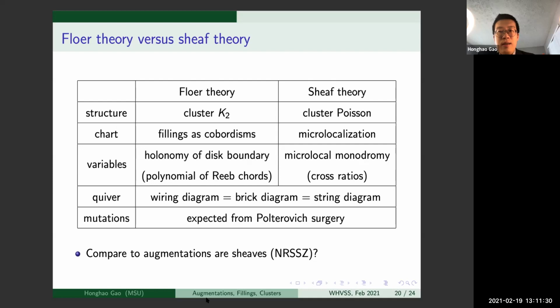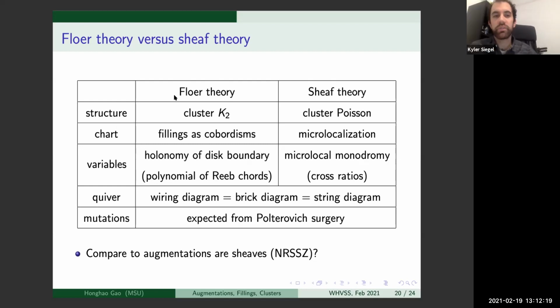I think right now the most important thing is to understand these cluster structures in some intrinsic way, and understand this table here. Because in this table, either on the theoretical side or on the sheaf theoretical side, you have to put your Lagrangian in a certain format to see the cluster structure. So we actually don't know the generic definition. I mean, I don't know the generic definition for how to determine the quiver and cluster variables from the filling. I think once we know that, then it's possible to address the question you just asked.